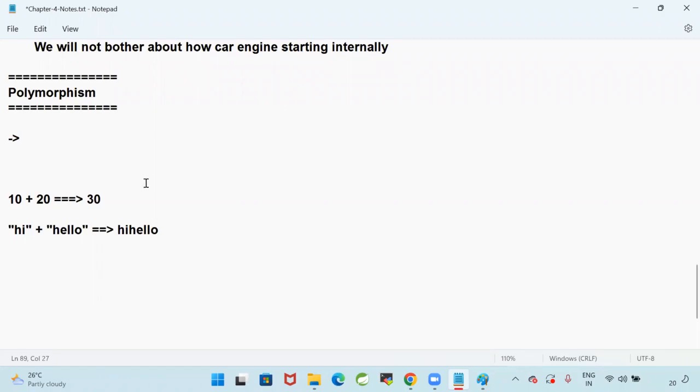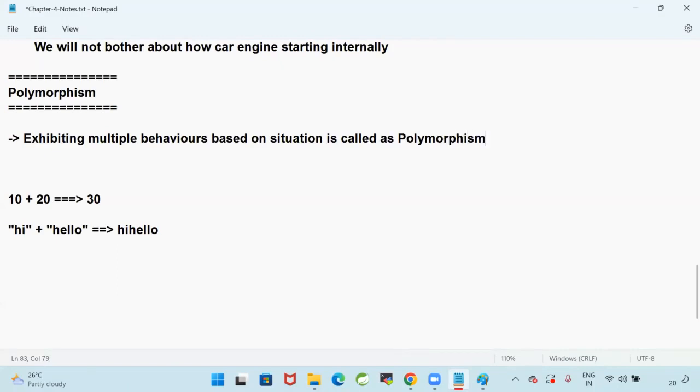What is the meaning of polymorphism? Exhibiting multiple behaviors based on situation is called polymorphism.